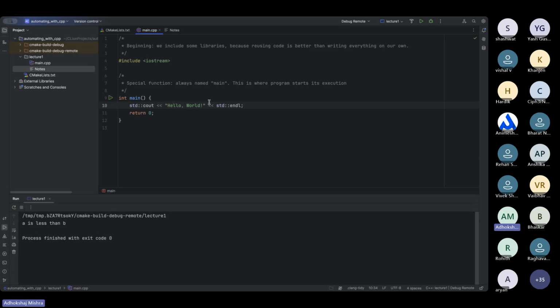Which means that whatever you want to do, it has to start somewhere in the main. You start here, then you can probably call other functions from within the main, and then from those functions, you can call some other functions ad infinitum, and you will eventually be able to do your thing. So this is something that is going to be in all C++ programs.